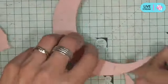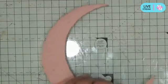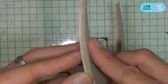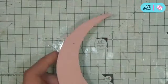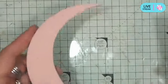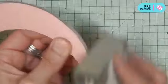Okay. Now, the thing we've got to decide is whether we actually need to glue this into position, because we only pressed it down onto the cardboard. It does look pretty good to me. I'm just going to use a sanding block just to go around the edges, just to neaten it up a little bit.